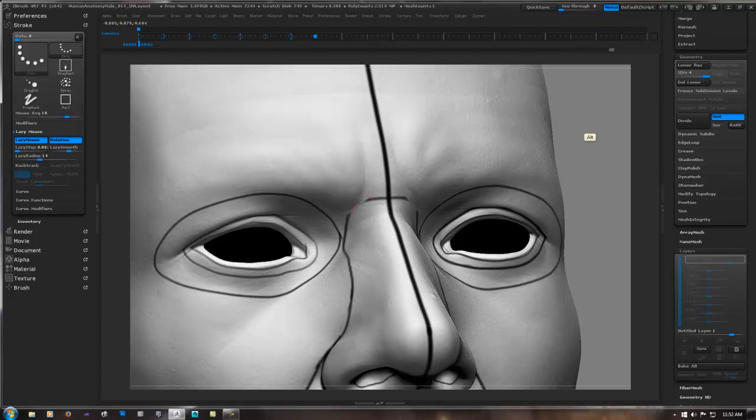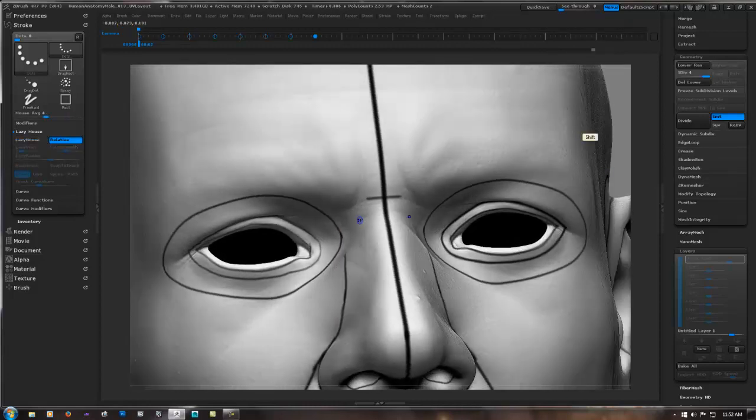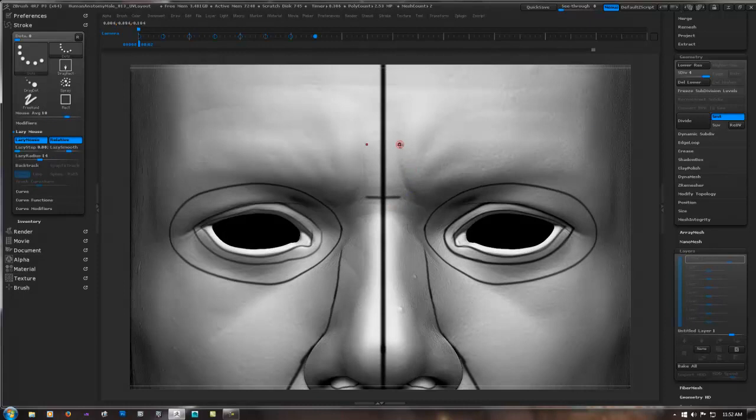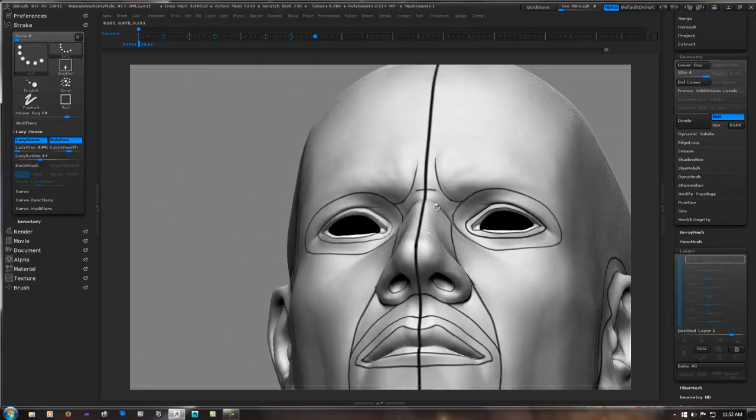I don't know if I want this like this right now. I know I want a division there. I don't know how much I want this right here. Now, because both my eyebrows are not symmetrical, the paint will have problems sometimes showing on one side or the other, and that's just normal.